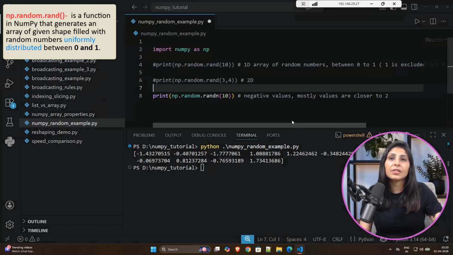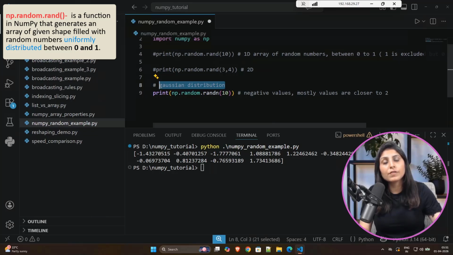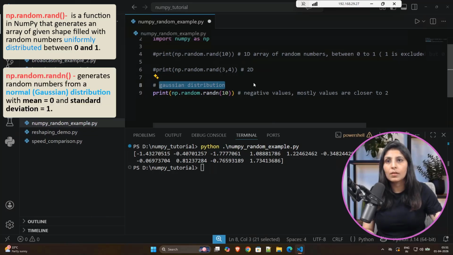So this is the difference. And over here in this randn function, the values are distributed using Gaussian distribution, or you can call it normal distribution. What is it? Gaussian distribution means with a mean of 0 and standard deviation 1.